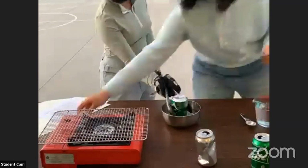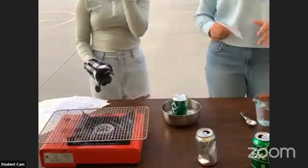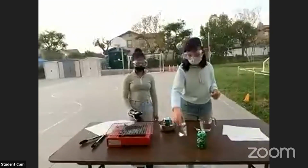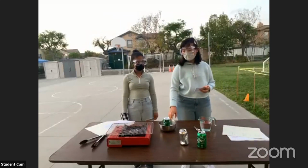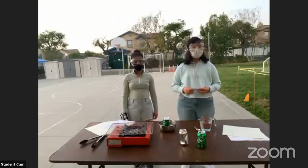Okay, it did not work this time, but what it was supposed to do was immediately implode inwards like this one and make a loud bang. This probably didn't work because either this water here was not cold enough or we did not let it boil enough on the stove. Any questions?